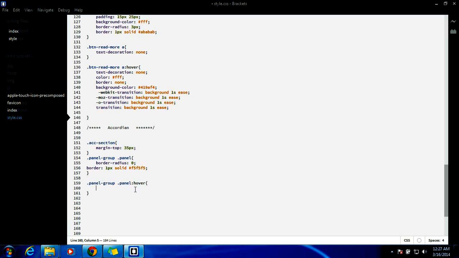And I'm gonna give the hover effect, so border 1px solid, and the color would be E4. I'm gonna save this, and now I'm gonna target the panel heading.